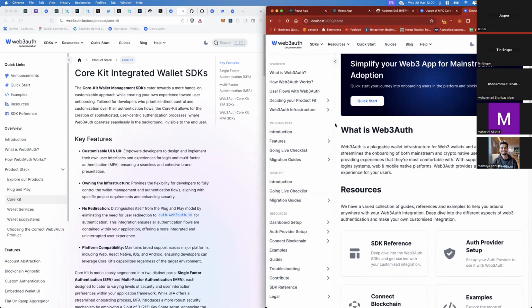Any questions, any issues from the community side? Just another curious question. Do you have any alpha or what's next for the Web3Auth products?